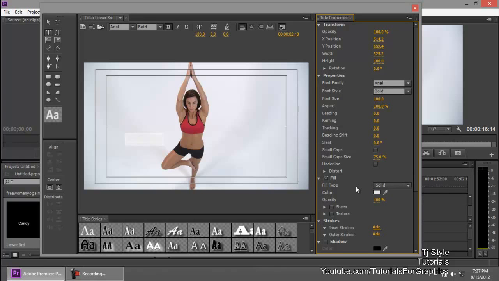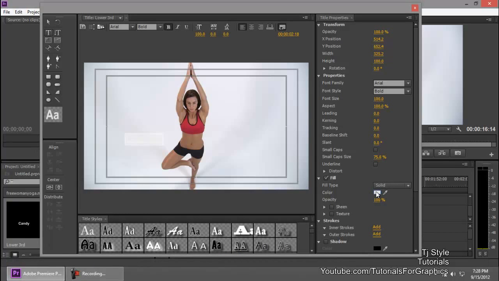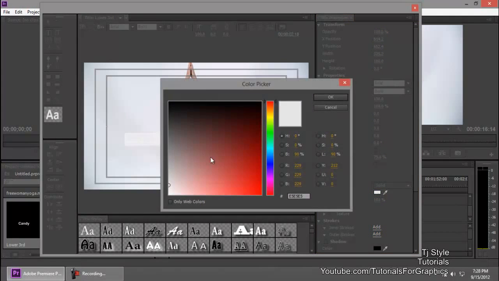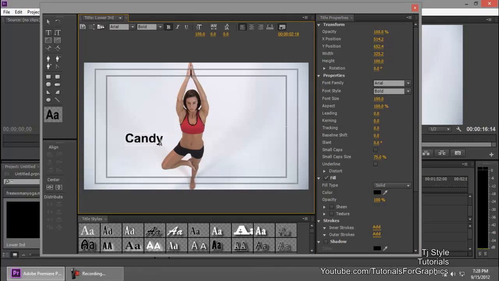But trust me guys, it is an advice I would like to give, that whenever you are working with a lower third, always try to keep your text simple. So don't really go for linear gradient or radial gradient. Try to work with this one solid color only. Next is the color property, so click on it and then you can change the color, click OK, and you see we have a black color now.